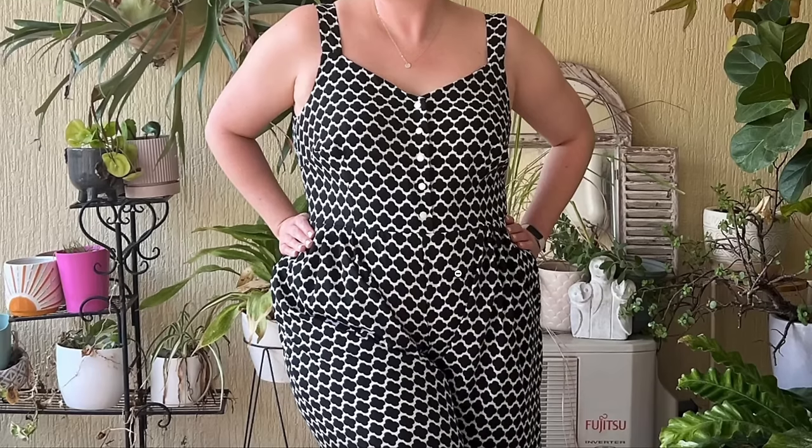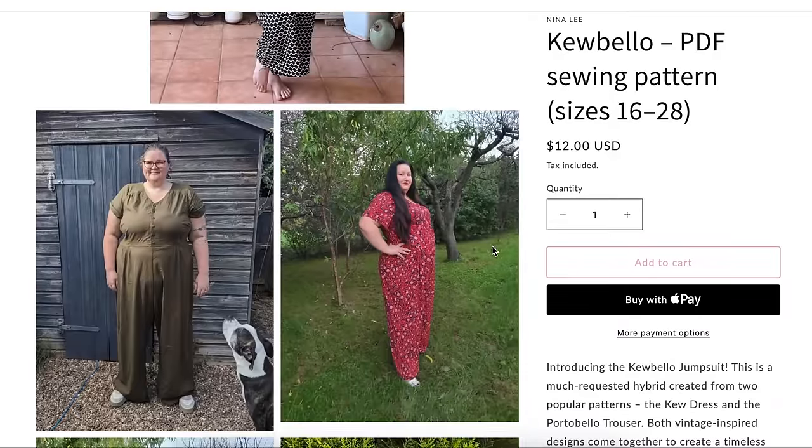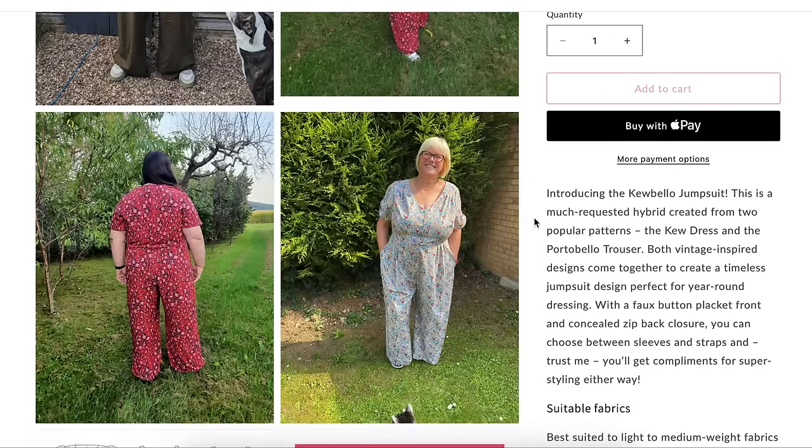So nice wide strap. I did notice some darting fitted through the bust and the waist, and then you add on the pants, which are a little more loose fitting. A bit of a, is it a tapered leg? No, it's a straight leg. Maybe even like a little wide leg. Here are the line drawings.